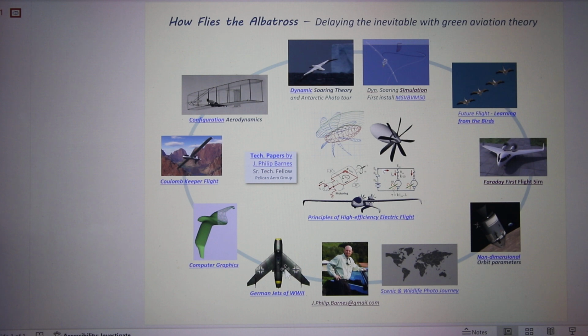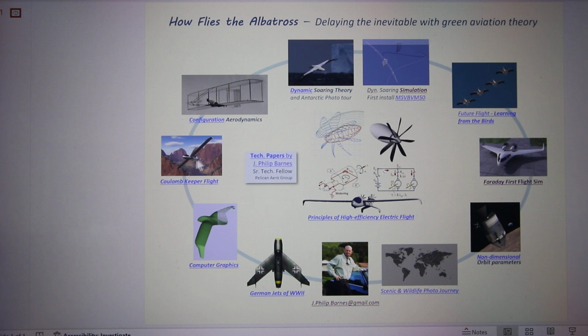Next, we have a study of the German jets. This is actually an aerodynamic and artistic study because the artistic aspect uses the computer graphics talents of Mario Marino and Jerry Greville to model and render these various aircraft, some on paper and others were real. Then we have my own solution to several of the classic problems of computer graphics, including hidden surface removal, camera positioning, and a unique model for ambient lighting.